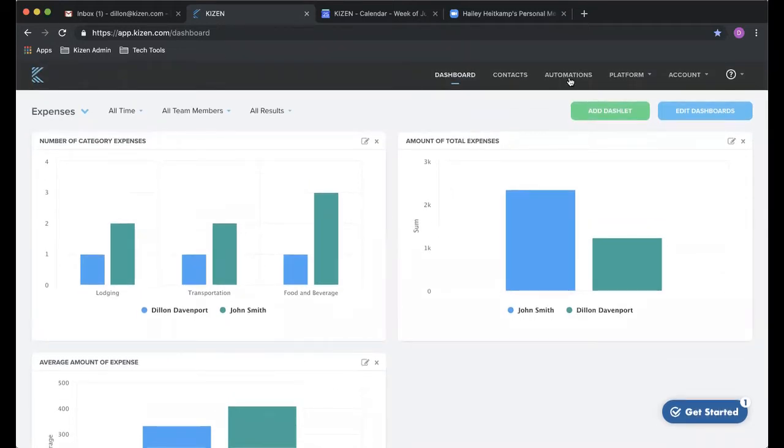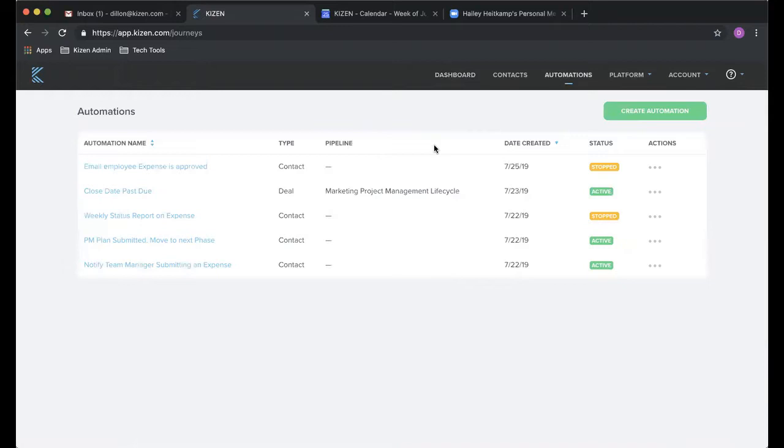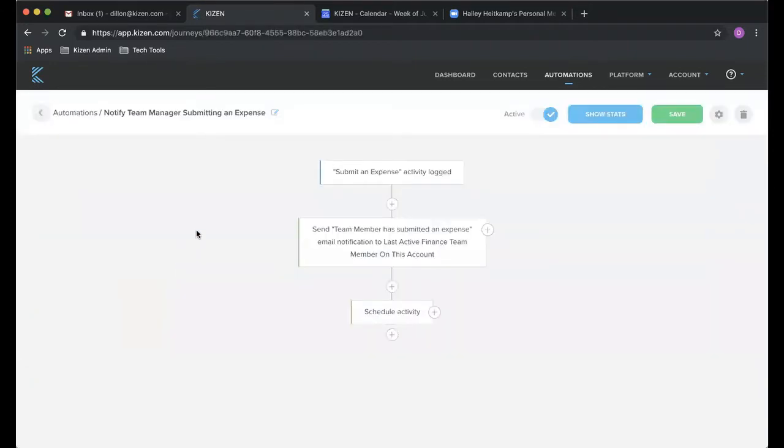The last thing I wanted to show you was the actual automations. So these automations are kicked off when an activity is logged, when someone submits an expense, something happens pretty much, right? Or they can be manually kicked off as well. So one automation that I've actually created was the submit an expense activity.